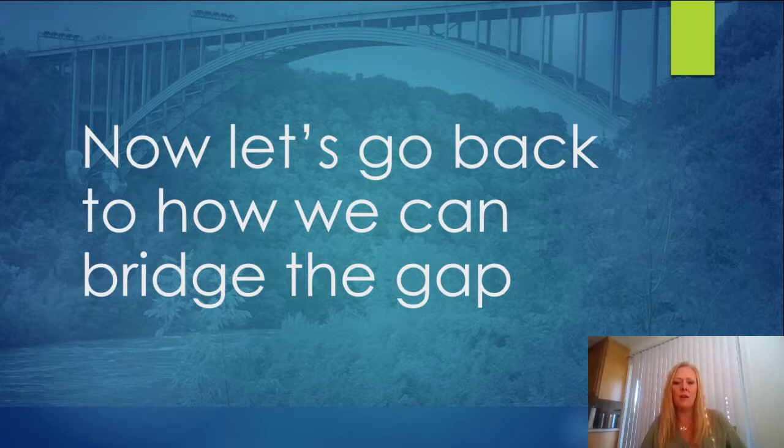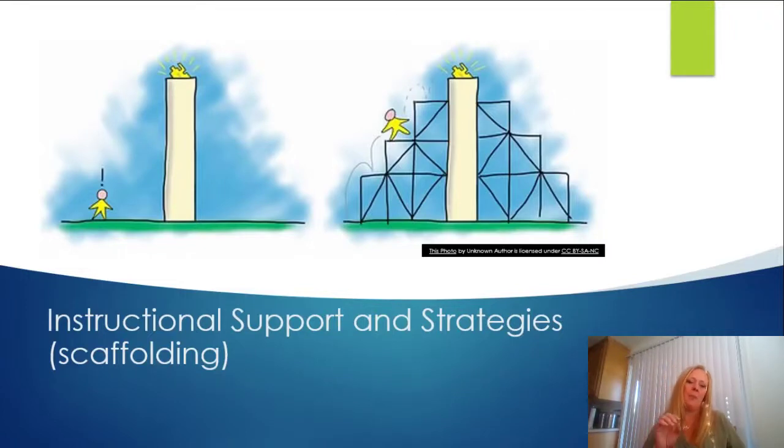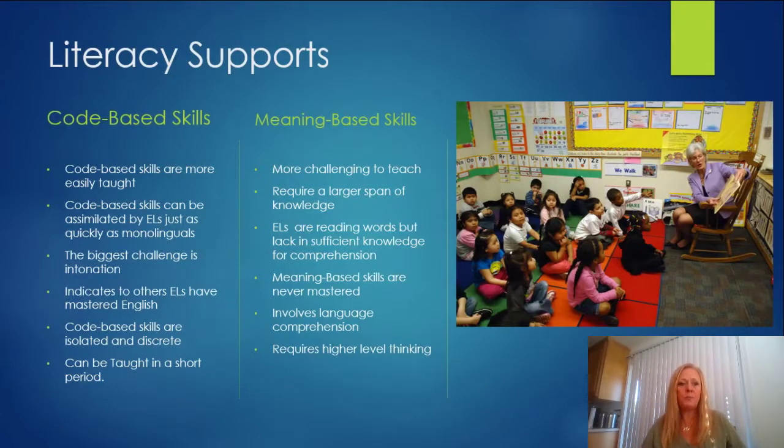Trying new things, working in groups, stations, literacy stations, support through input charts and visuals, modeling language that is big. And I say big meaning academic. So we can bridge the gap, and we call this instructional support and strategies. And we have been learning about it over and over and over again in our classes with Heritage.